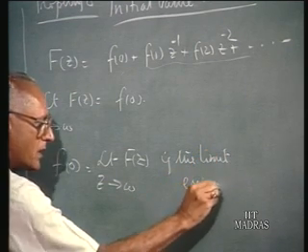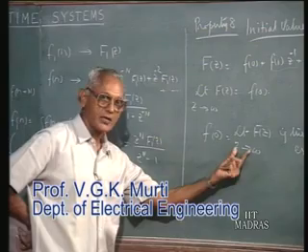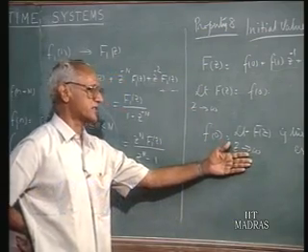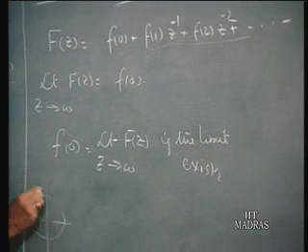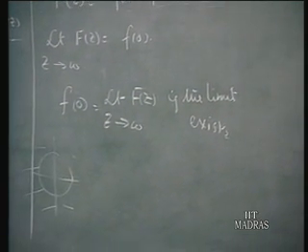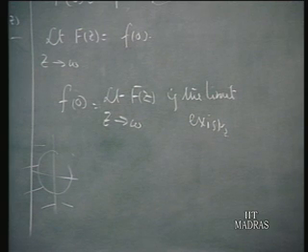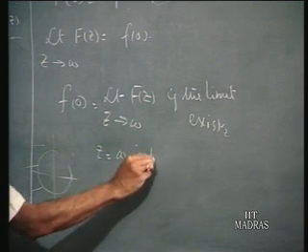So this is a very simple rule, the initial value theorem, and we must also keep in mind that z going to infinity means z equals infinity must be in the region of convergence. So if you are having a single sided z transform, where this is the region of convergence, therefore z going to infinity is allowed. This may or may not be true in the case of two sided z transforms. So z equals infinity must be in the region of convergence.